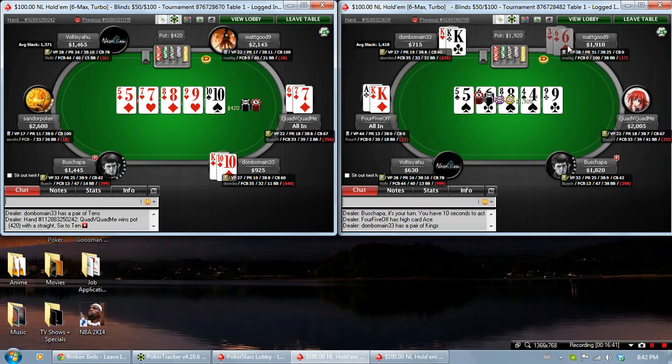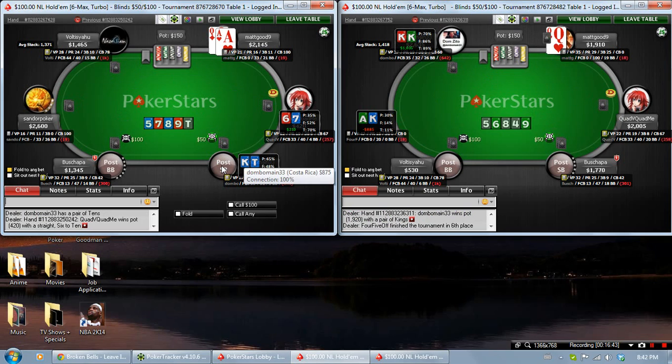Looks like kings just beat ace king there. Ace queen. This is a good hand.